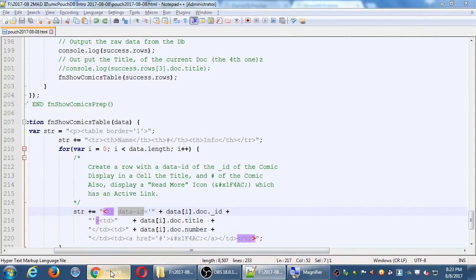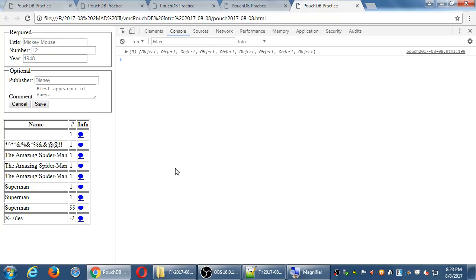At this point, if you run it, I'm getting this data output to the screen. I threw in some weird stuff with empty spaces, so we have to deal with that later. Or here's a comic where I just press enter, or I press space, and then there's the gibberish comic and then real comics. So it is outputting it.